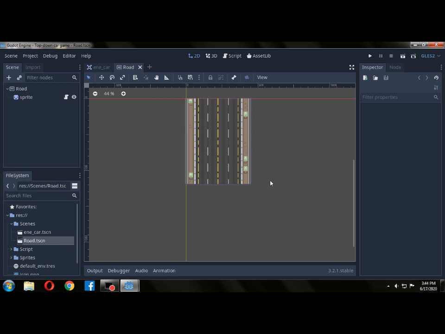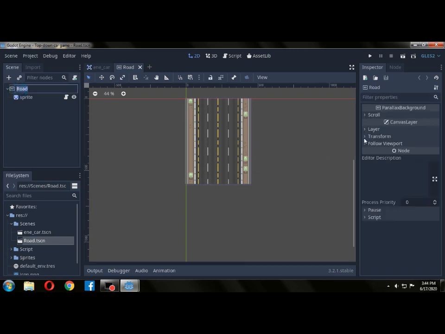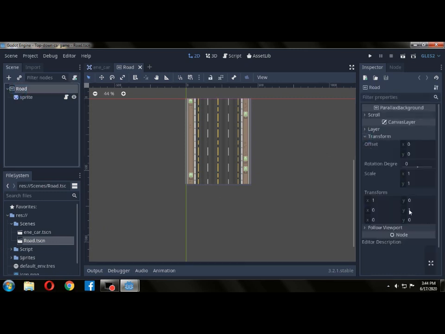And the second problem is actually, oh, I remember, the parallax backgrounds. Here, you need to set it to 1 and 1. You remember it was not 1, I changed it to other numbers. Check this and see if it is 1.